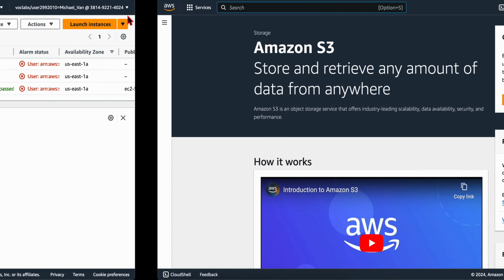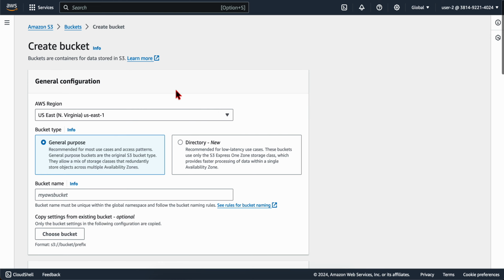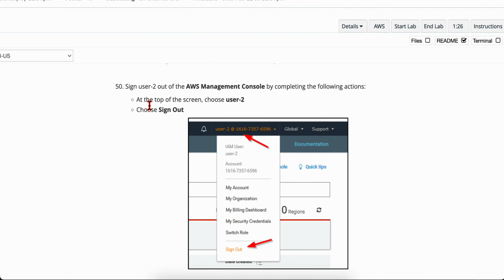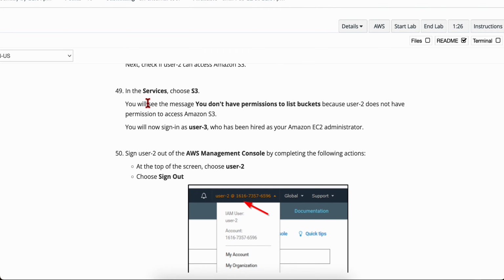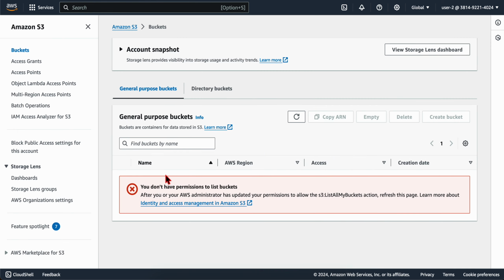If we try to create a bucket, it's not allowed. Choose S3. Does it have anything here? Bucket. Nope, you don't have permission to list any buckets.